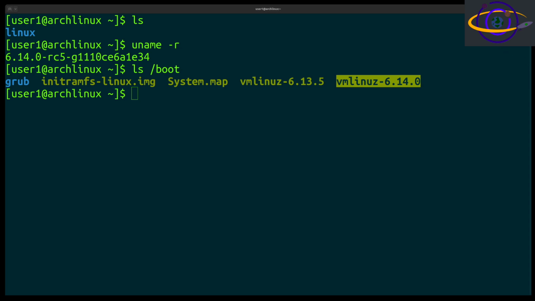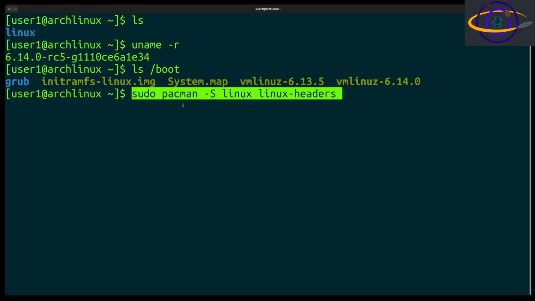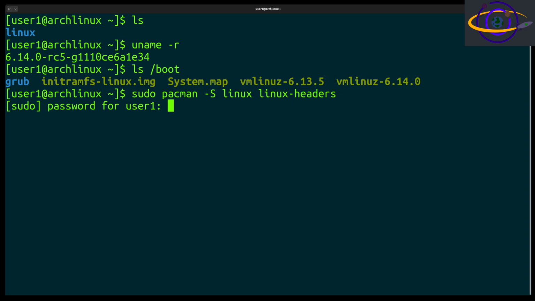What if I were to upgrade the kernel using Pacman after having done a custom kernel configuration? So what if we were to do sudo pacman linux headers? We should see that the package is already installed, but reinstall it, and I'll bet you that adds another kernel entry. It places another kernel in there. It will look like the kernel is missing. Let's give it a shot and see what happens.